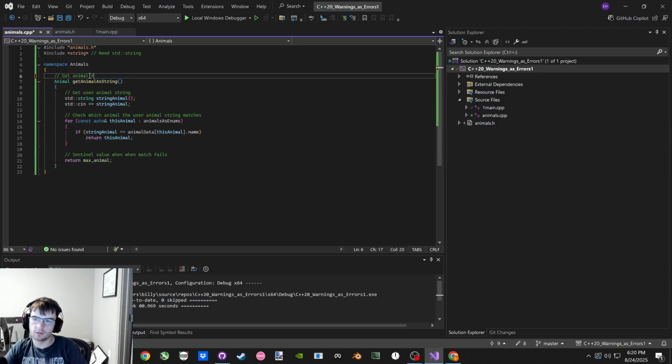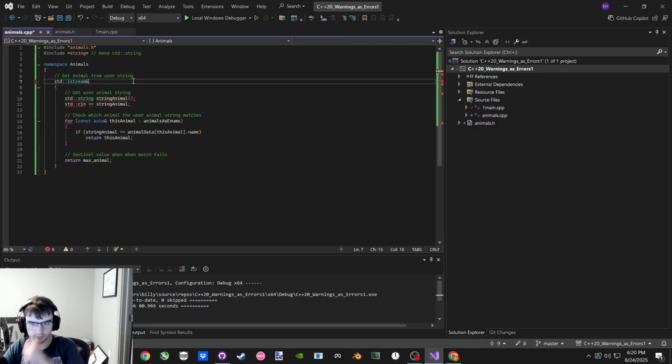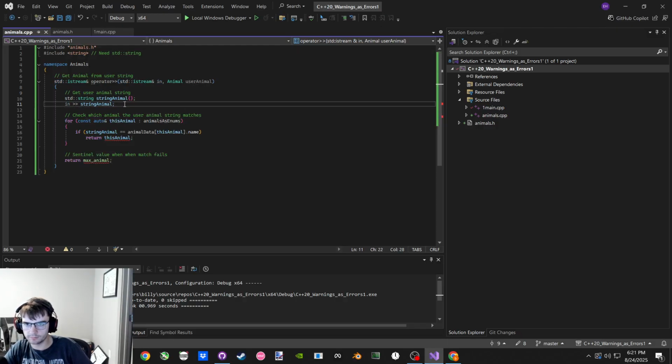Get animal from user string, and instead make this be standard istream reference. Right? Operator insertion, standard istream reference, in, and then animal, user animal. Okay? And in this case, we're just doing in to string animal to store.